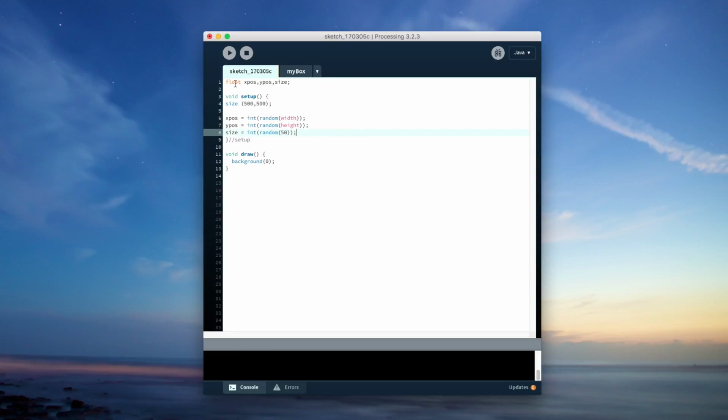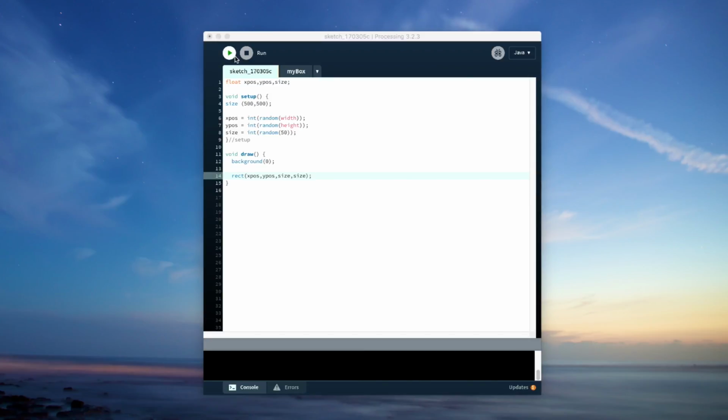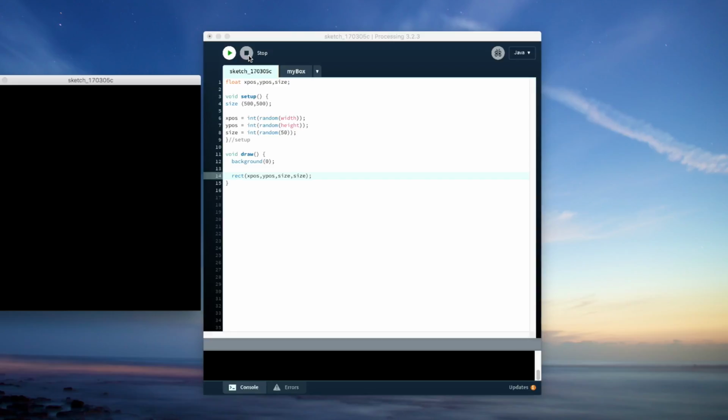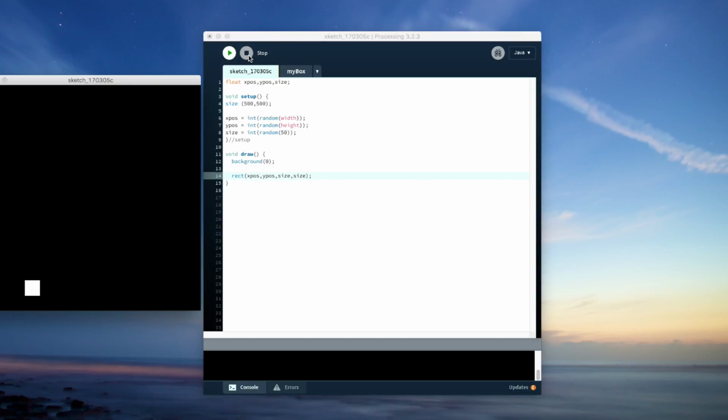So now we make variables, we give them random values. Next, the last thing we need to do is draw our box. Run it, and we'll see every time that we run the sketch, our box is made at a random location somewhere in the panel.